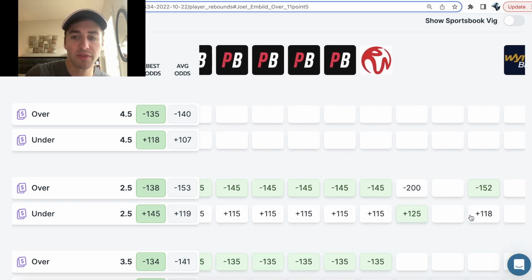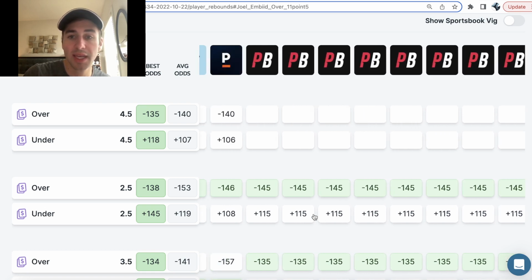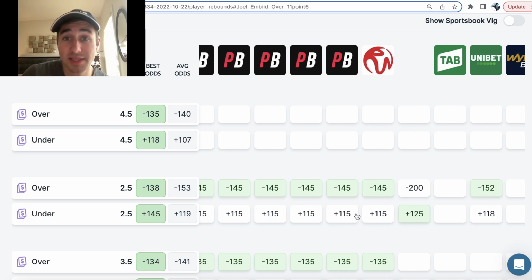So the way you want to think about sports betting, the way pro sports bettors, sharp sports bettors, think about it, is all these bookmakers are independent data points, although Points Bet has slightly different odds from state to state. So I guess that's one sports book you can consider them. But essentially, all these bookmakers are data points. They're setting lines independently. They're running models. Just like the stock market, they're taking bets and moving lines due to supply and demand.